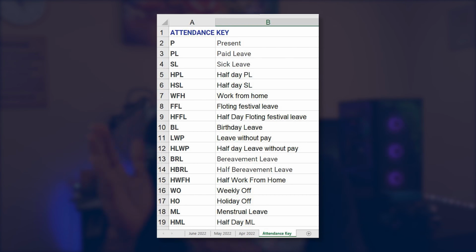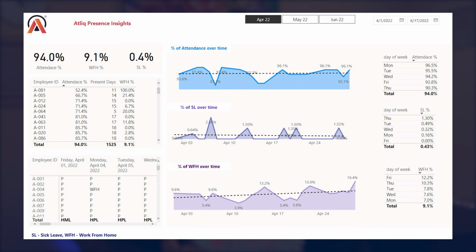You can also see attendance key codes. There are codes like PL means paid leave, SL means sick leave, and these codes are present in the cells in the Excel file. And Pinali generally consumes this file just to get answers on her HR related queries. We are going to help her build a data analytics dashboard in Power BI.